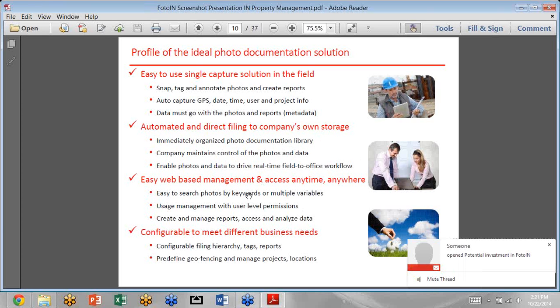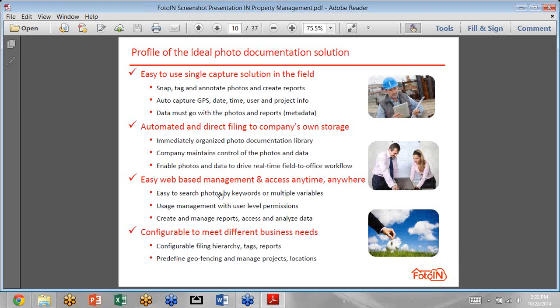And you've seen an easy to use web-based management that provides you access anytime and anywhere. You can search the photos, manage the users and permissions, access and analyze data, and then of course configure it in terms of filing hierarchy, tags, reports, predefining geofencing for projects and locations, all to suit your own needs.